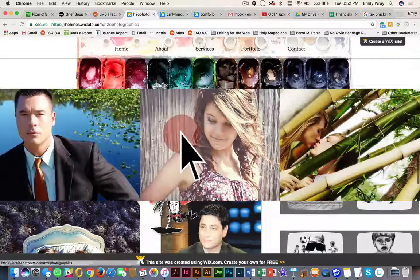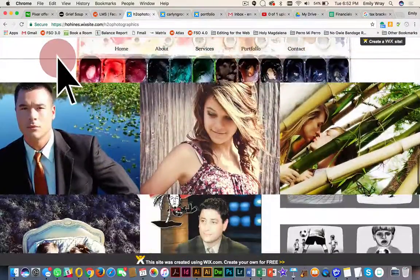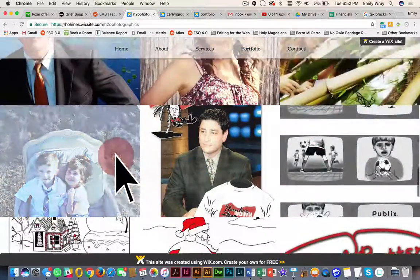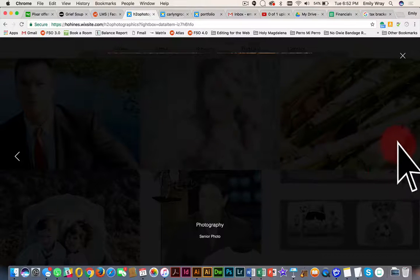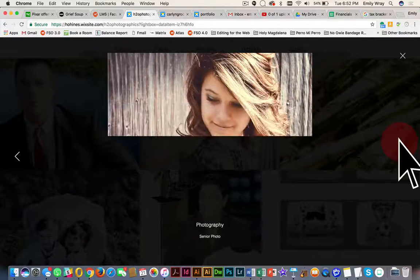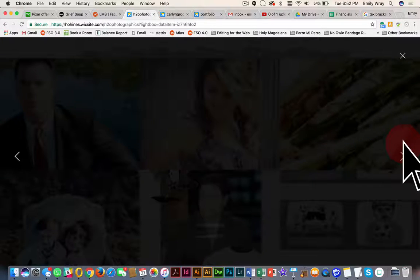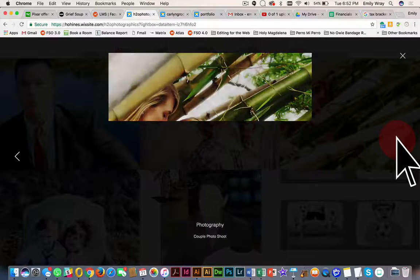From portfolio, by the way, I love this transition that shows this watercolor aspect there. We have these different projects that you've chosen to feature and highlight. I'm going to go ahead and select one just to see where it takes us. So here, a Lightbox Effects, we've got the title and a description that you do photography for senior photos, photography couple shoots. That picture's loading in.